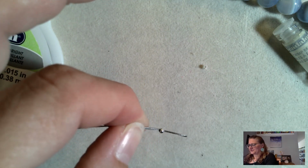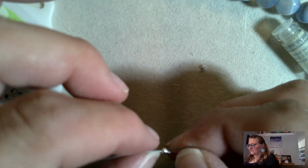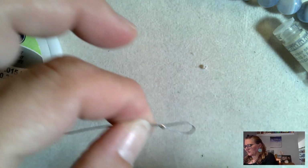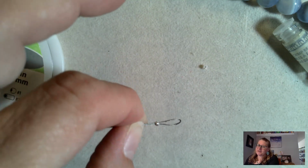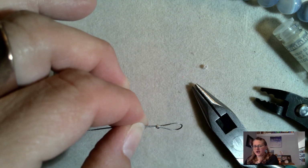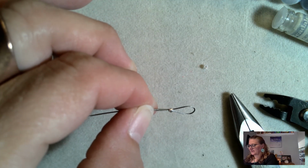Back many years now, when I first started beading, YouTube really wasn't a thing yet. And so I didn't have a lot of video opportunities for instructions. And so I just kind of relied on some paper instructions and just my own gut instinct. And so when I first did this, this is not what I would recommend unless you're just making jewelry for yourself and you're really trying to stick to a budget and you haven't had the opportunity to purchase crimping pliers yet. All you have is maybe a pair of pliers that you took out of a toolbox somewhere, and you're just trying it out. You don't want to invest money.